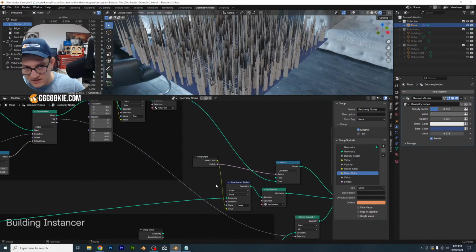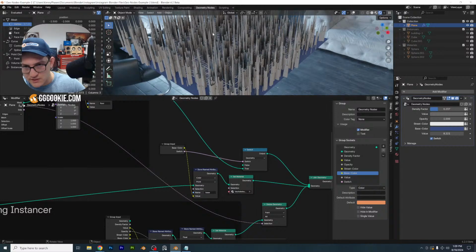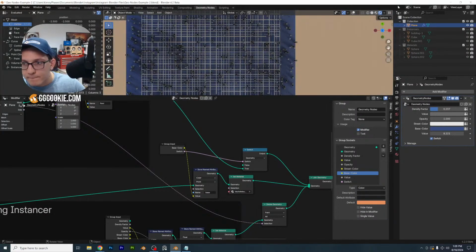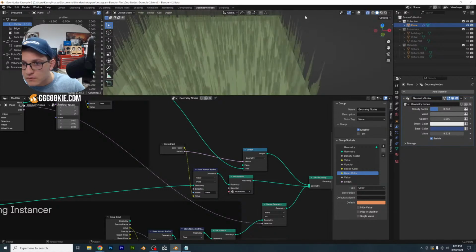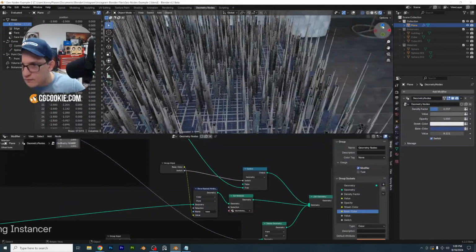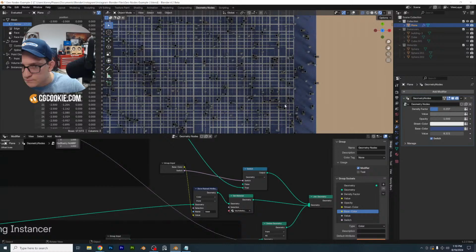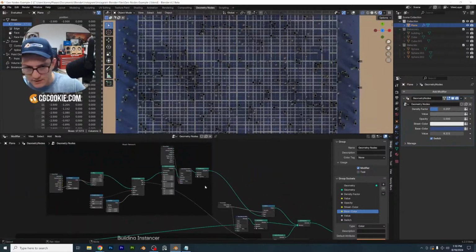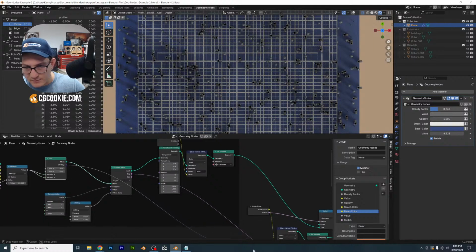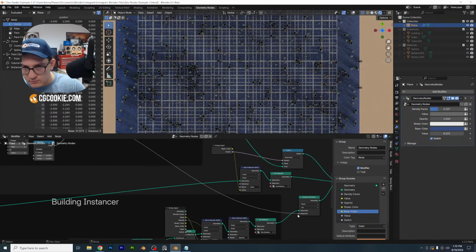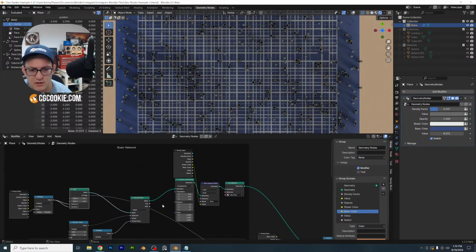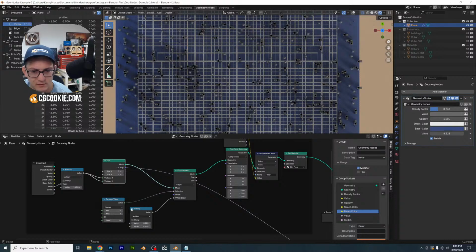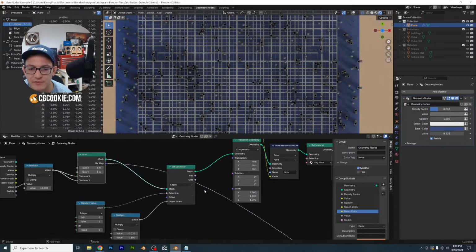All right, so I just plugged in the top value of our extrude mesh to the selection. Let's see if it worked. I literally have no clue if this worked or not. It's very difficult for me to tell. Nah, did not work. Let me just try something else. Let me try the UV map for the grid. I think we're on the right idea here, like deleting the parts that the grid is a part of. But at the same time, I wonder if this random value would help too. I'm thinking this through.